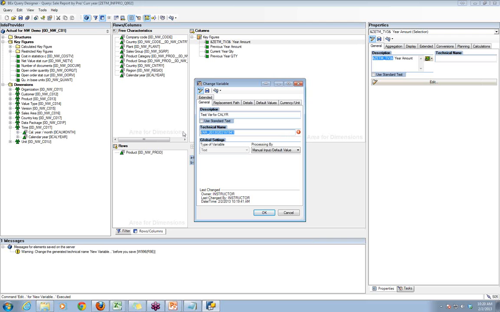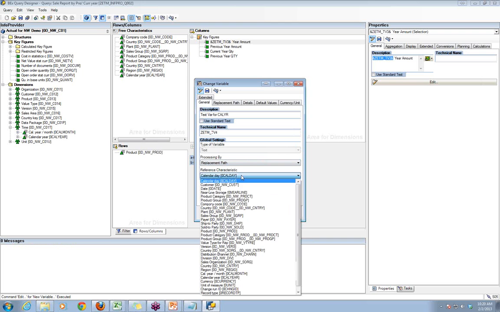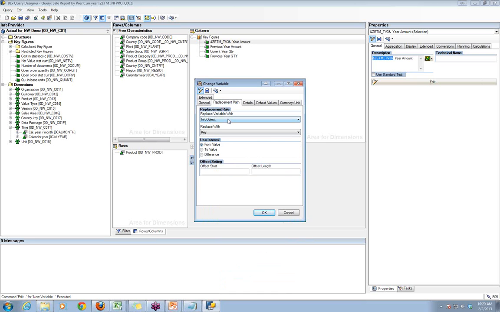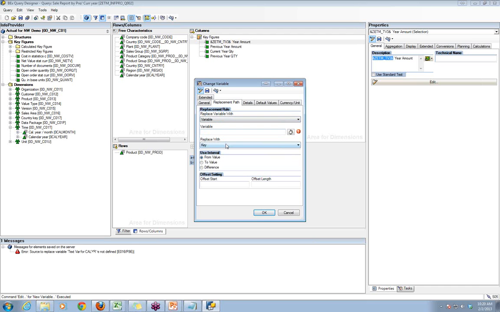So ZETM underscore text variable 4. Replacement path: here we change this to calendar year, local year. We already did this and we know this works. I want us to try a variable. The variable, and then you're going to select label.